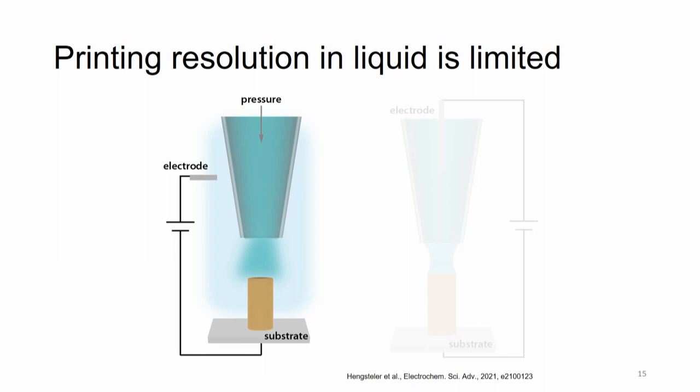So if we want now to change the resolution of our structures to a true nanoscale, so scale below 100 nanometers, a rather obvious way to do that is to reduce the size of this nozzle. And if you reduce the size of the nozzle, at some point you'll find out that basically the resolution stops improving anymore. Why is that?